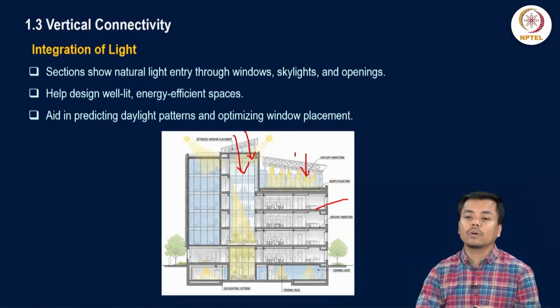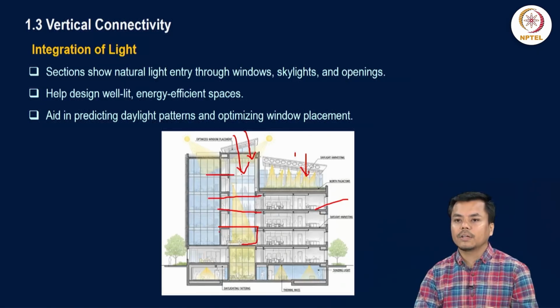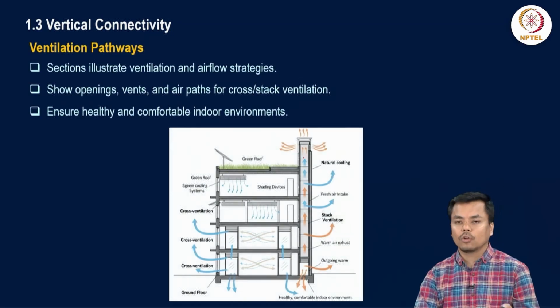And if in your section you are finding some spots where there is no penetration of light, for example, if you have all these connected floors till this level, and then you understand that the entry of light is possible only till this space, your direct lighting will be improper in this space. So you can think of some skylight on top of this, so that this space is also well lit during extreme seasons. It aids in predicting daylight pattern and optimizing the window placement. So all this is very important regarding the openings and fenestration.